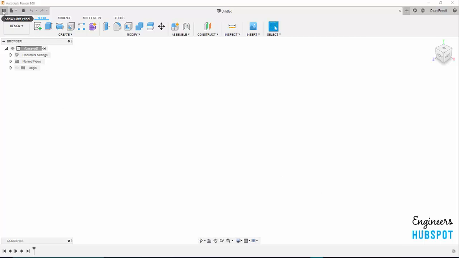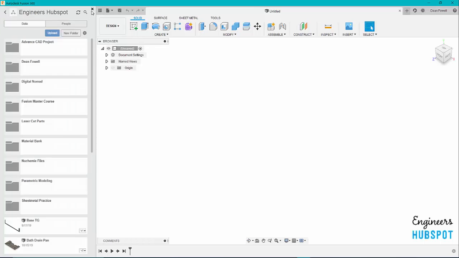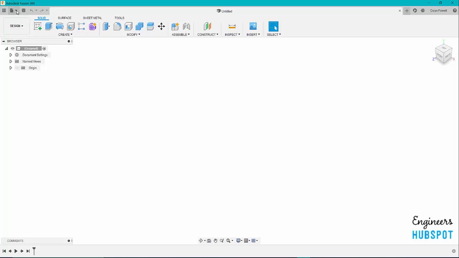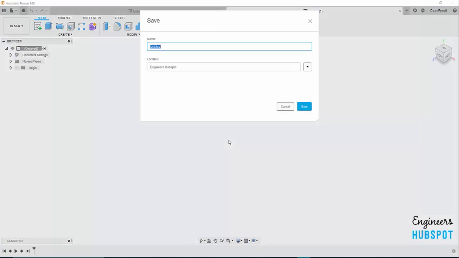So here I've got my data panel. I'll close my data panel. I'm just going to go new design. I'm going to save this 2D sketch test. Oh shoot, just change this to 2.